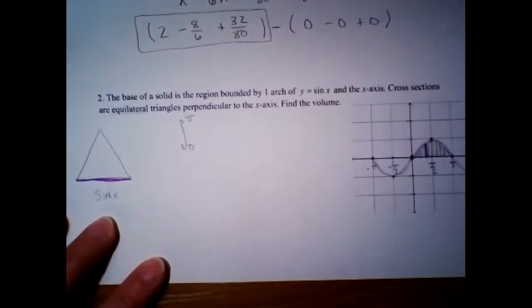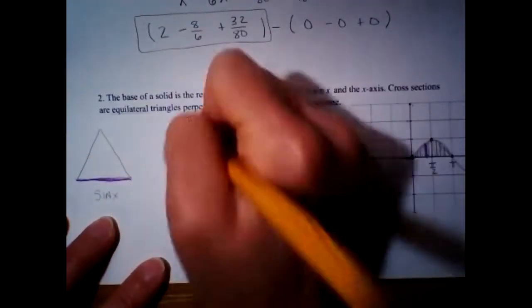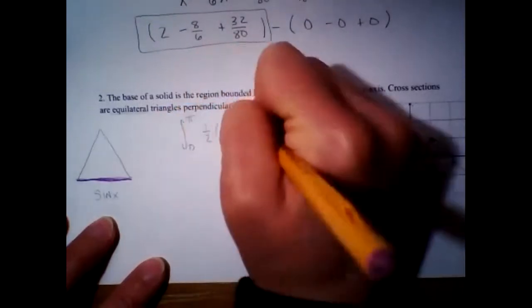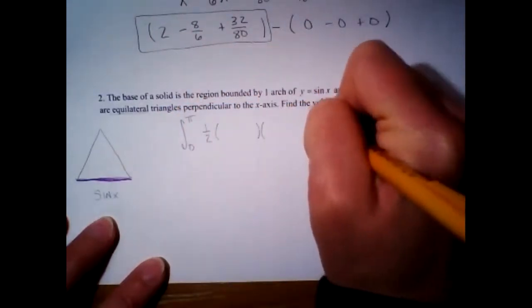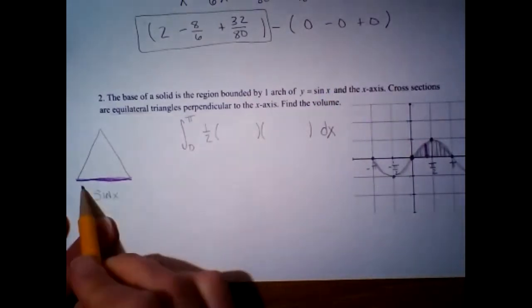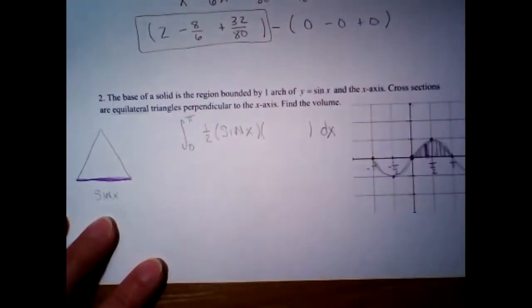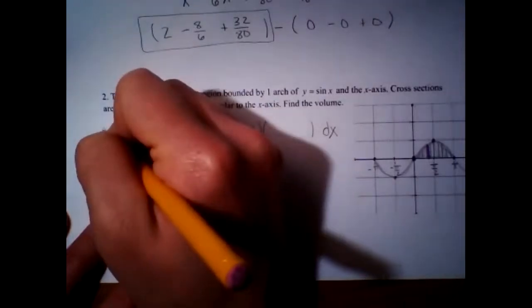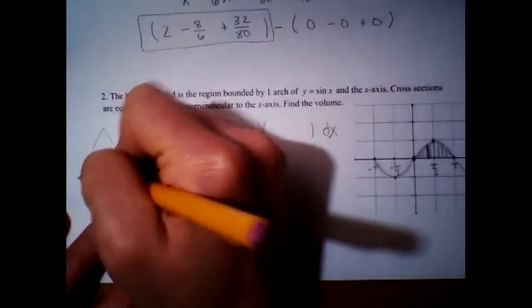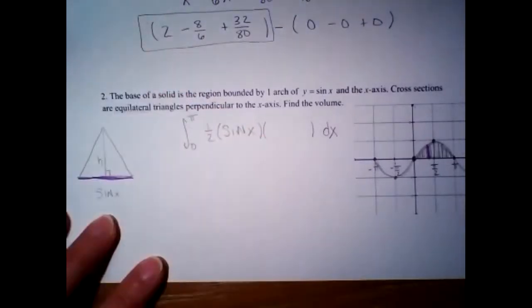And inside of there, we're going to put the area of our shape. So area for a triangle is 1/2 base times height, and then this is going to be dx. So 1/2 base times height. The base is sine of x, and we're going to have to do a little bit of work for the height. Okay, so what I'm going to do is drop this height down. We're going to call that h. And that's going to make a right angle with the base.